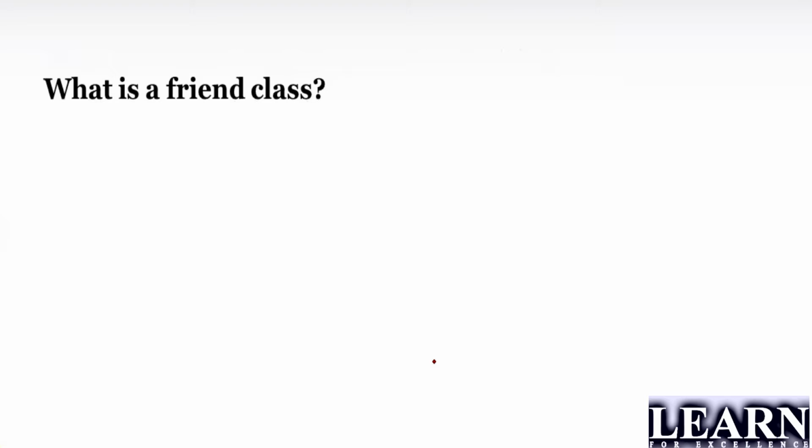What is a friend class? It's a beautiful one. I'll give a very simple example. Avinash and Bhuvanesh are best friends. They are called friends. If Avinash and Bhuvanesh are friends, can I say that Avinash knows the mobile password of Bhuvanesh? If they are real friends, I can say that they will know the mobile password.